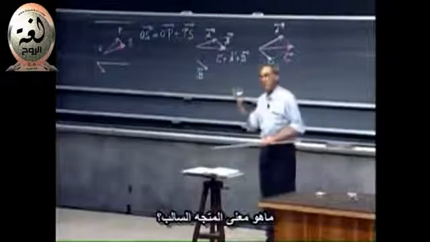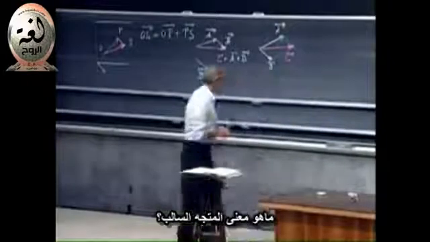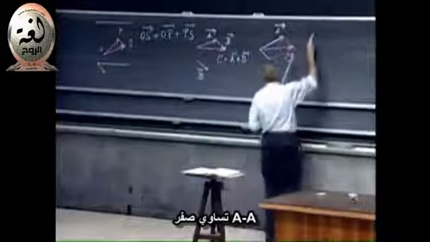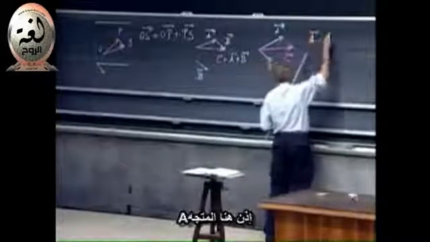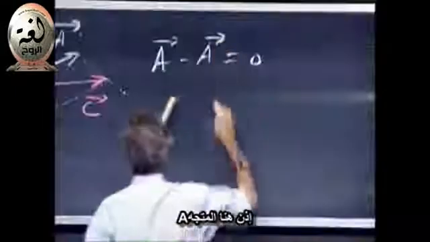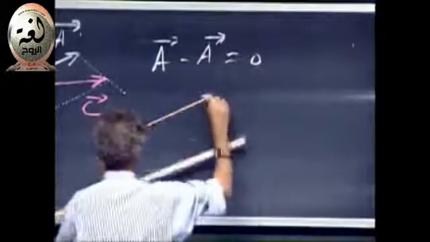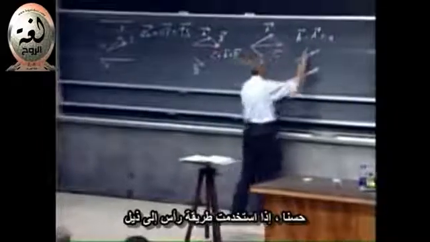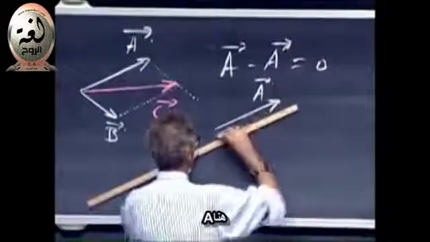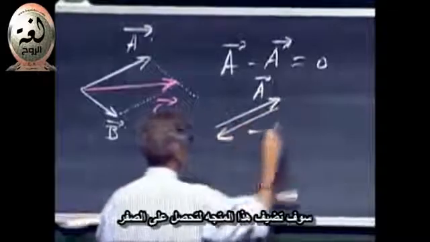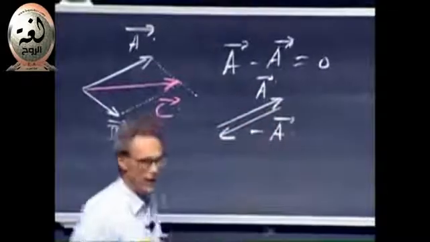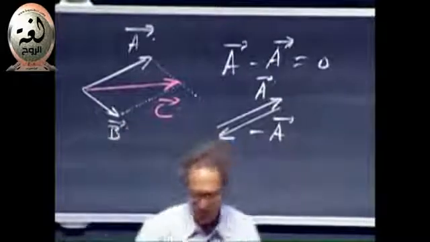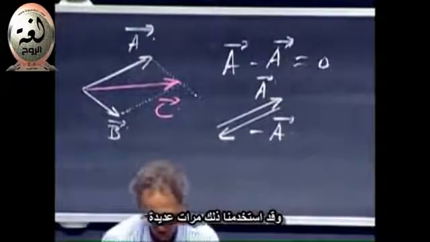What is the meaning of a negative vector? Well, A minus A equals zero. Vector A subtract vector A equals zero. So here is vector A. So which vector do I have to add to get zero? I have to add minus A. Well, if you use the head-tail technique, this is A, you have to add this vector to have zero, so this is minus A, and so minus A is nothing but the same as A, but flipped over 180 degrees. We will use that very often.